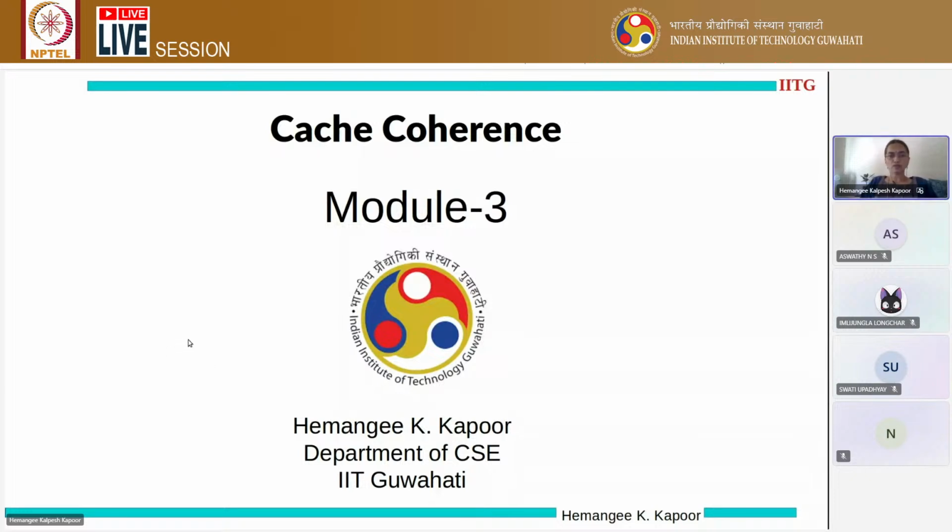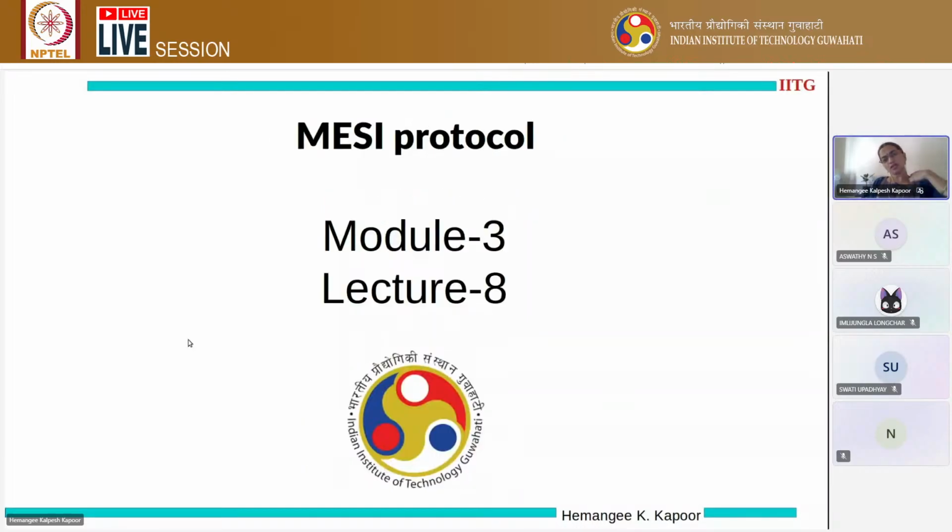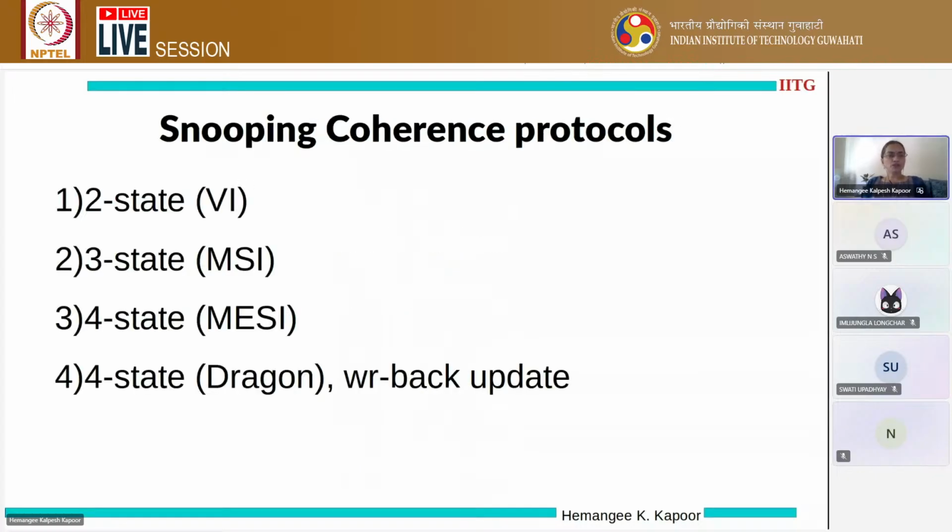Okay, so in module 3, we started module 3 this week and have been continuing with the lectures on cache coherence protocols. So MSI was covered in the previous lecture, and in lecture 8, we start with the MESI protocol. So these were the 4 protocols which we are going to look at.